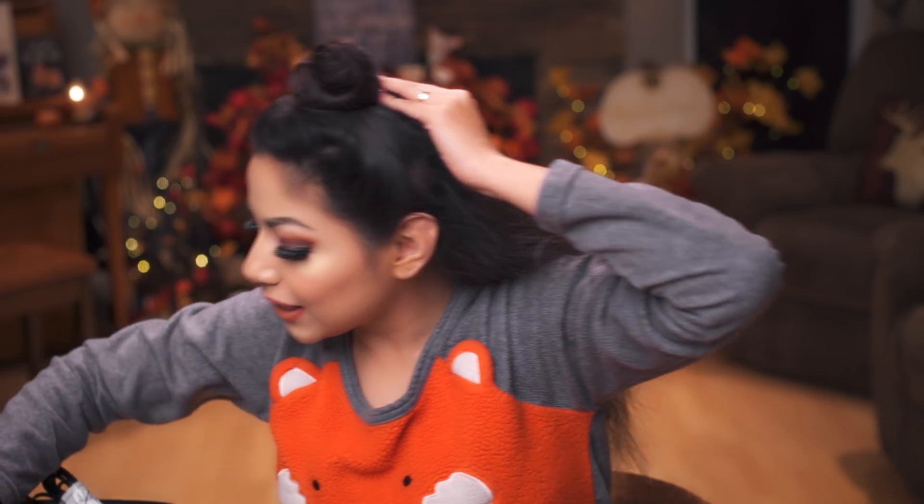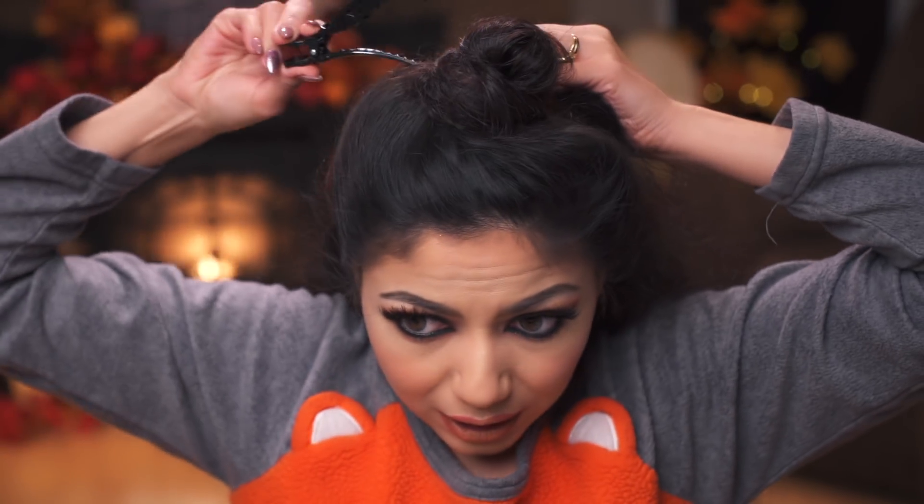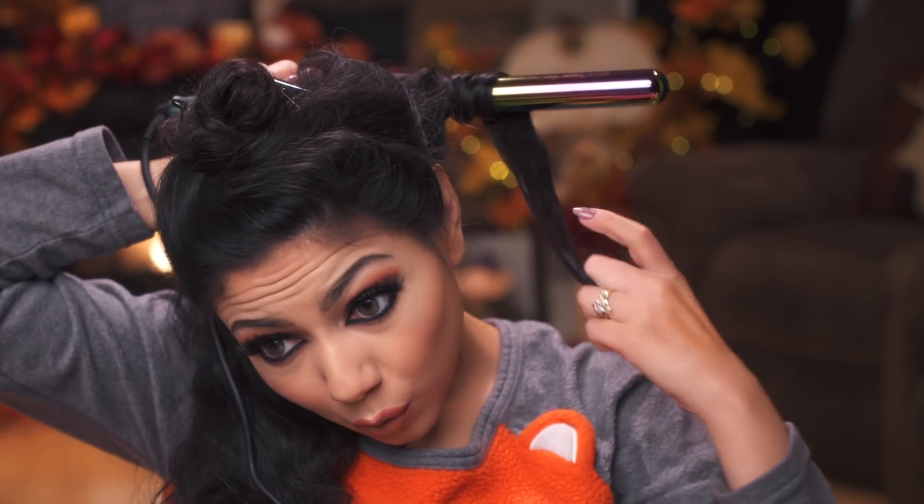I'm taking these snazzy little gator claw clips — look at those little teeth — and securing the sections. On the curling wand it comes with three different options. I'm using the smaller one; there's also a bigger one, and look at just how beautiful the graphics are. There's also a whirly twirly unicorn-head one. When you lock it in, make sure it matches up and locks, otherwise it won't work. I'm just going to roll my hair back onto it, take it section by section, pulling it over and away, down the barrel.